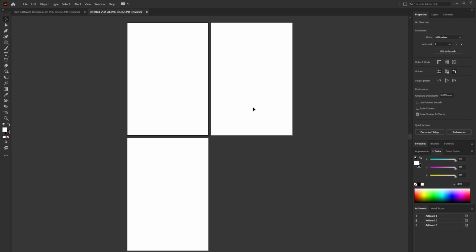You can see that I created 3 artboards, right? 3 artboards. Artboard is just like your T-square. T-square is this big board that you create your design on, right? But artboard is like the A4 paper that you place on your T-square. If you are trying to create 3, that will be 3 A4 papers, right?